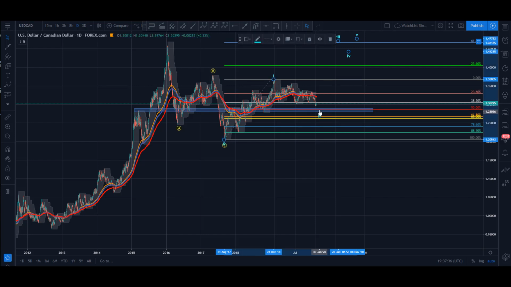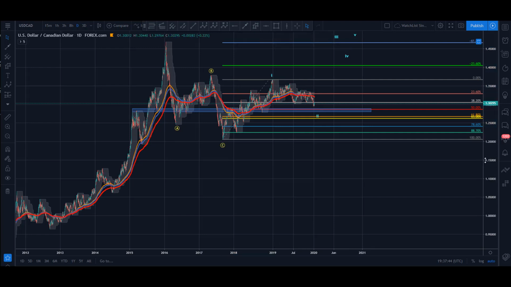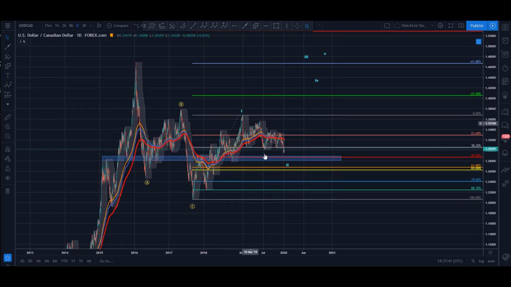You'd like to see the two come a little bit lower. Some complexity here. Is this ABC, or is this A? We don't have enough height, so perhaps we've got a WXY going in here. W, it's a little skinny on the X, so it's a little bit unclear. Could be an A wave. It's too soon to call it. If it was going to be easy, it'd have been, oh, there's a little ABC. So this one clears the bell, ABC, we don't get it. So we're getting some more complexity here.